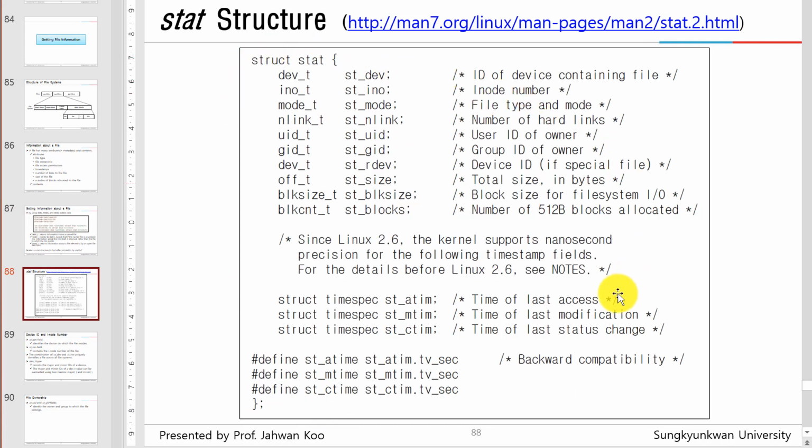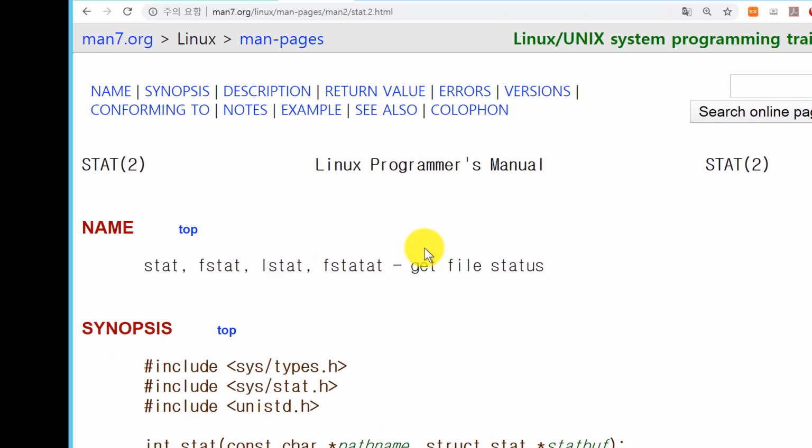This is the stat structure. You can see the stat structure in detail from this URL: http://man7.org/linux/man-pages/man2/stat.2.html. This is the manual pages.